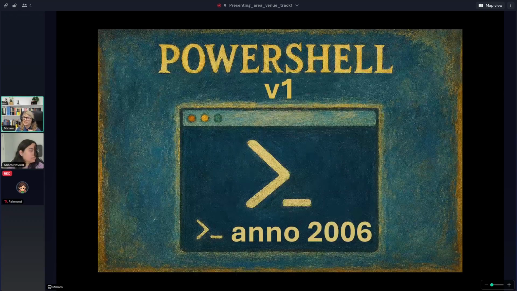But this was not enough. So on April 25th, 2006, Microsoft announced that Monad was now renamed PowerShell. And also in the same year, the first version of PowerShell was released. And not much later, in January 2007, PowerShell was released for Windows Vista as well. Back then, it was still a standalone version.